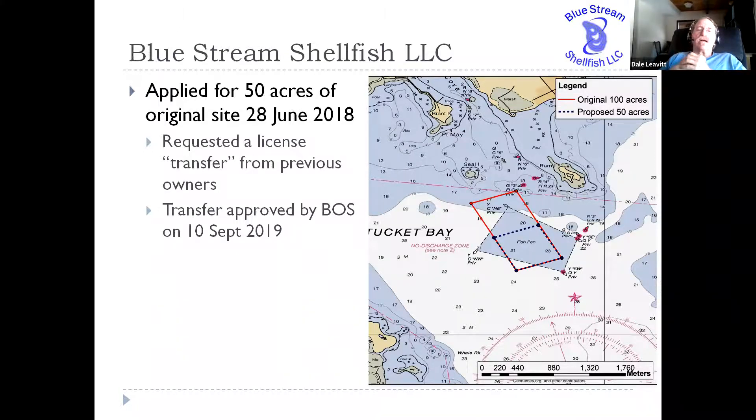With the revoking of the license in April of 2018, Bluestream came in. I was anticipating retiring in 2020, so we thought we would start getting it set up. In June of 2018, we submitted an application to the town to ask for them to transfer the license from the previous owners to Bluestream. This concept of transfer was an important aspect to our business plan, because by transferring the license, all of the existing permits that were in place for that farm — which had been on site for 28 years — would automatically relay over to us and we would not have to go through any initial permitting process.